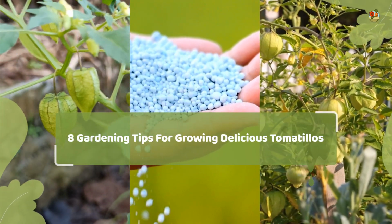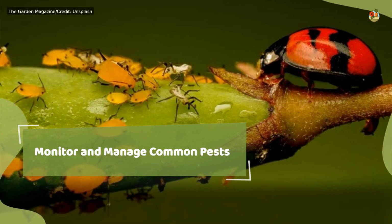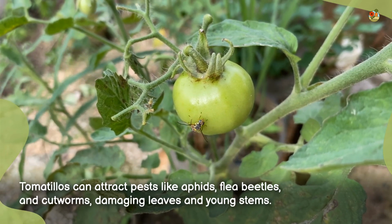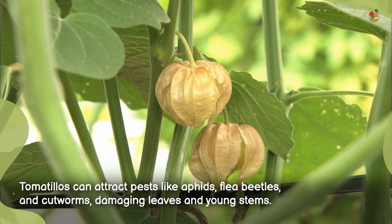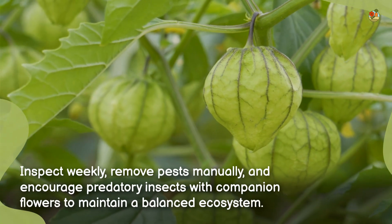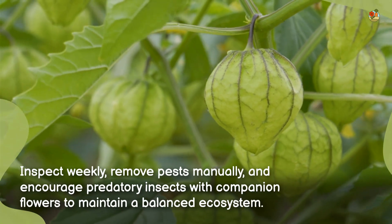8 gardening tips for growing delicious tomatillos. Monitor and manage common pests. Tomatillos can attract pests like aphids, flea beetles, and cutworms, damaging leaves and young stems. Inspect weekly, remove pests manually, and encourage predatory insects with companion flowers to maintain a balanced ecosystem.